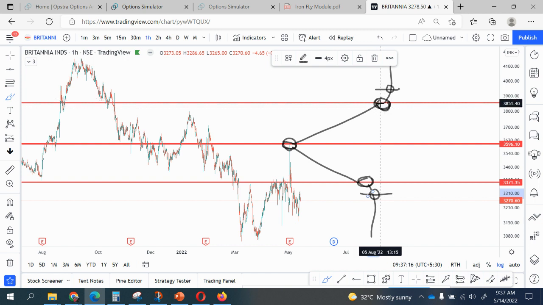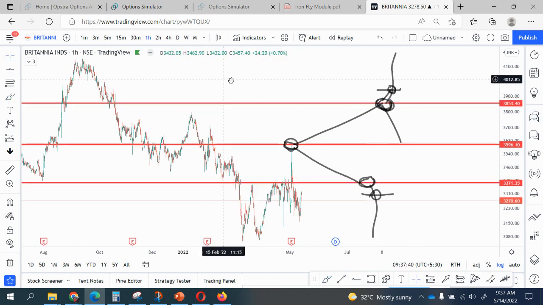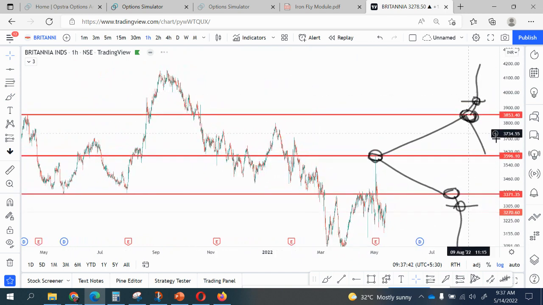So don't you think, even if the market comes here, the market has to take the resistance of this area and the market will come down. If it comes down, you are good in your trade. If it breaches the next 100 points, then you have to start doing your adjustments. Take the help of the chart. Deploy the Ironfly in such a way that your wing is at the critical resistance and support. So what I mean to say is, we end up doing unnecessary adjustments.